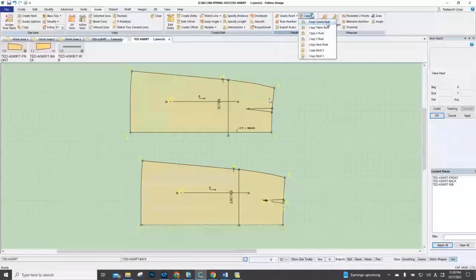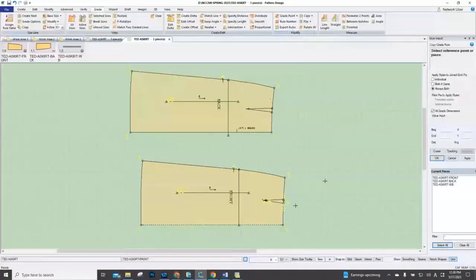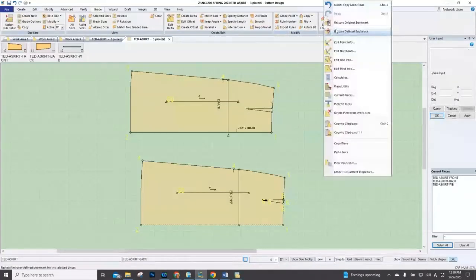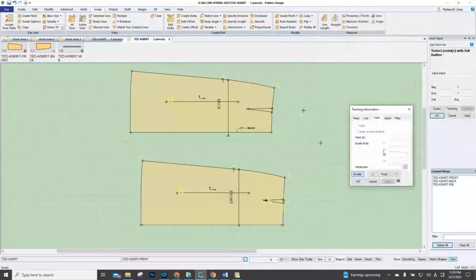Professor, can I ask one question? Yes. I'm trying to edit the point, and I put the number, but the number didn't appear. But you need to enter the number.